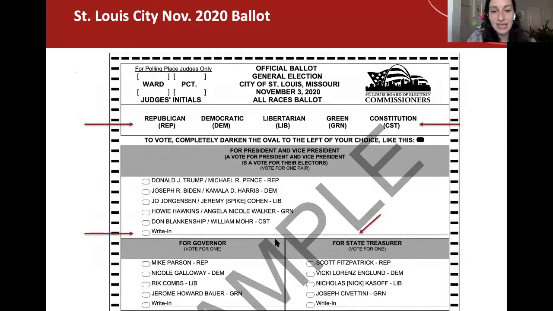Again, I'll note that we've got the executive federal election. We've also got the state executive election in Missouri this year. We're voting for governor, for state treasurer, for attorney general, etc. A little bit below this is the sheriff or the county. So we've got a county election as well.